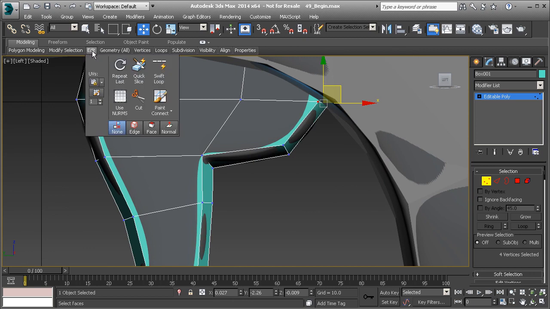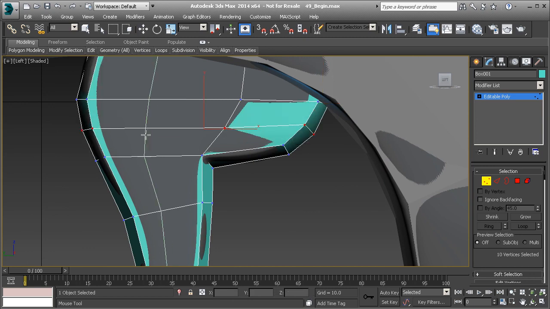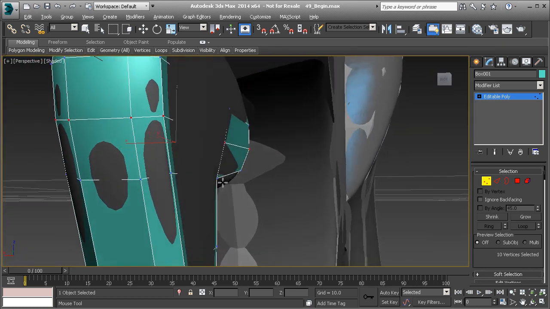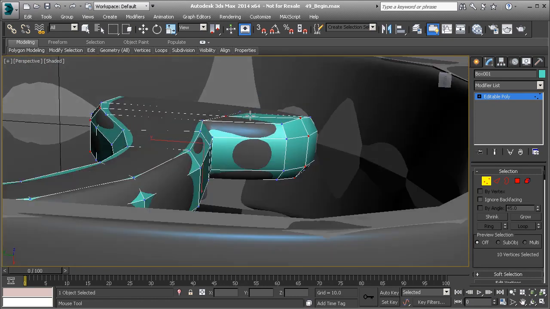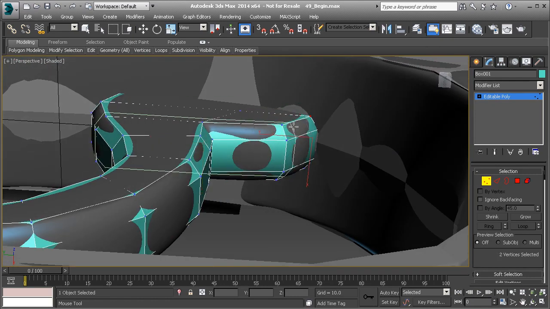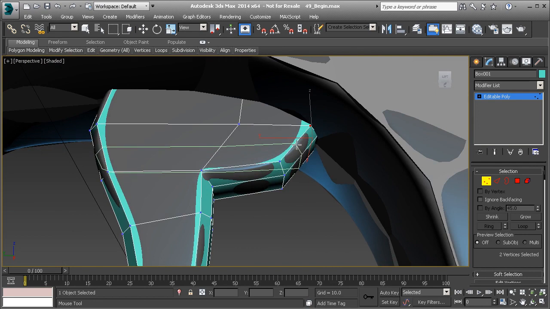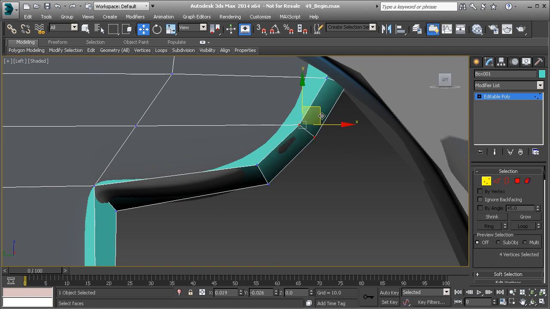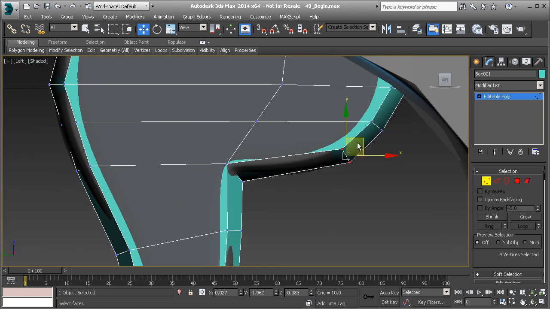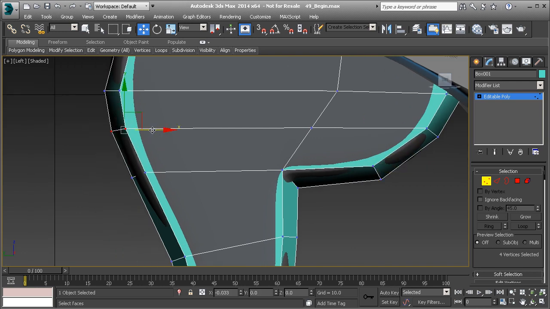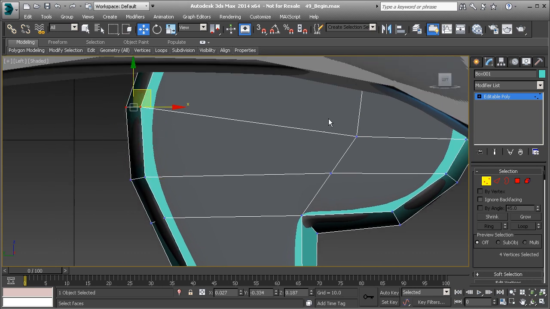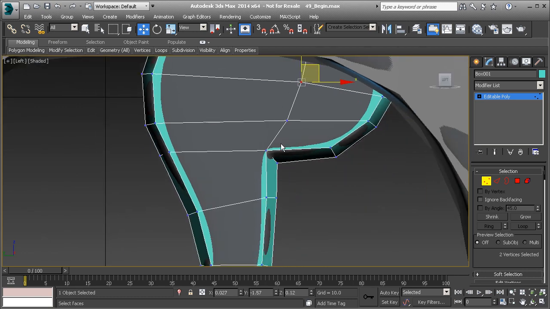If you need to add some more, go to Swift Loop, hold down Shift, cut across that, and notice that it creates that curvature. One thing to be careful of whenever you're using that shift is to watch how it flares out from the side. As you can see, it flared that out, and I don't want that. So I'm just going to cut in the middle of that without holding Shift, and then go to my left view and manually grab those vertices, pull those out, and try to match that shape a little bit better. Okay, and we'll get something that looks kind of like this. I'll pull these up. Just kind of distribute that.